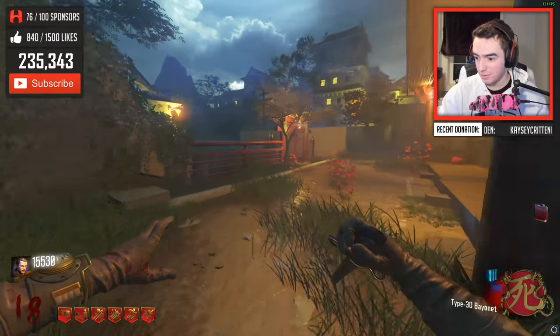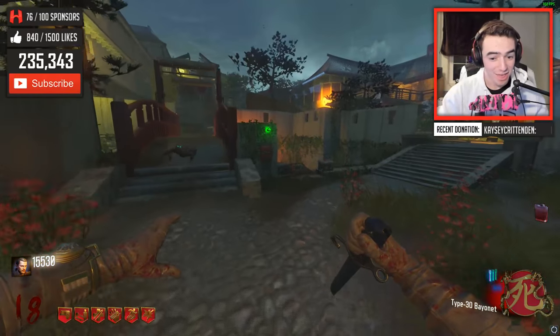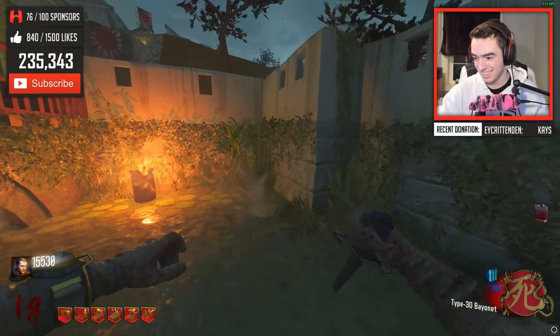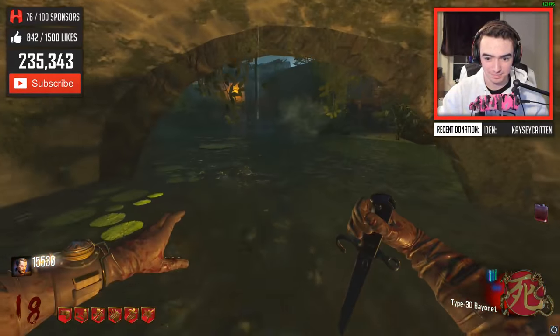How old am I? I am 19 years old. What's up, Caitlin? Caitlin says you are cute. Well, Caitlin, thank you. What's up, Tushar? That was my cute face chat.